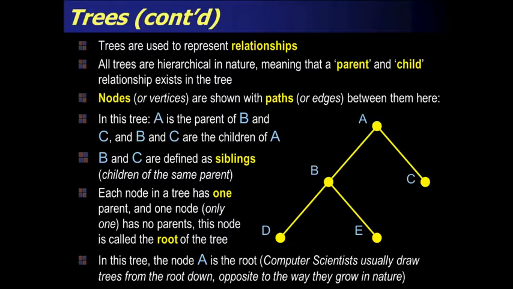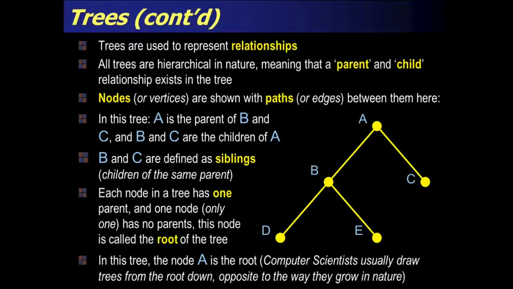Now we could extend that terminology further. We could describe B and C as siblings on this tree. We could use the term grandparents if we wanted to, or great-grandparents, but that gets a little convoluted. We don't need to get that detailed in our description of things. Just that we know that every tree has at least one parent or one root node, okay? And as well, every tree will have at least one or zero leaf nodes, okay?